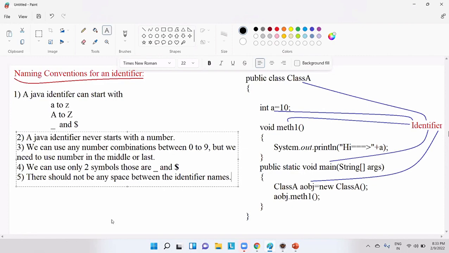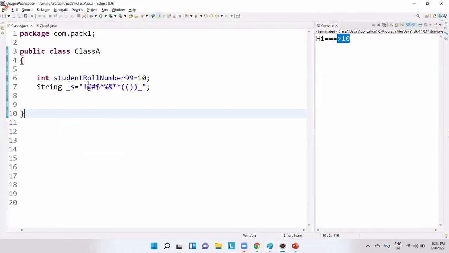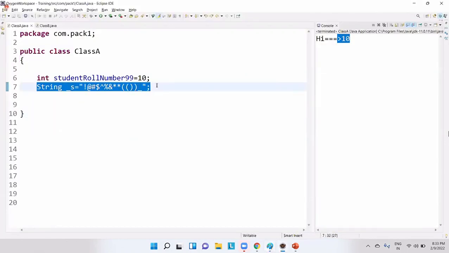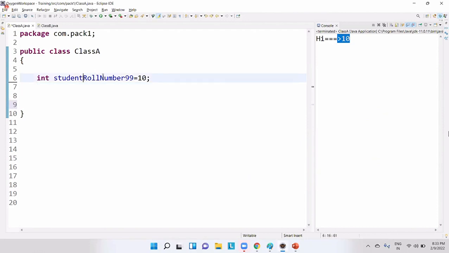For example, sir, I want to write student space roll number space something like this equal to 10. Can I write like this? Nope, you cannot. There should not be any spaces. Sir, then how do I differentiate one word from another word, buddy? You can use underscore.